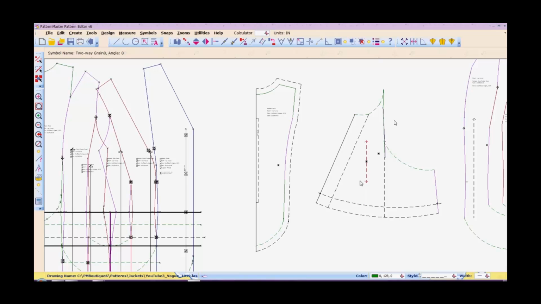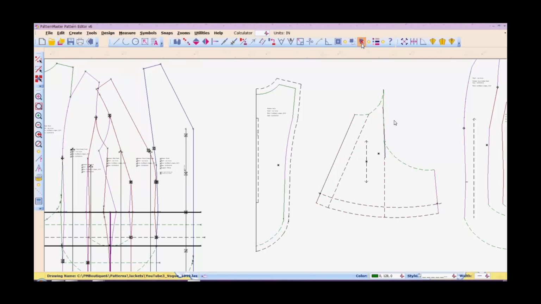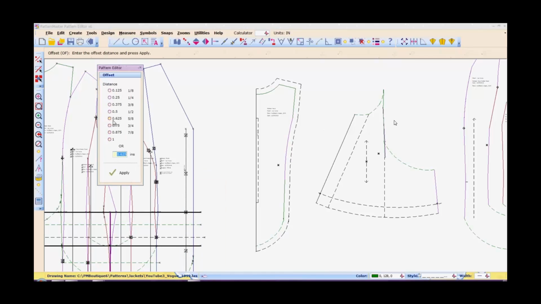Okay. Now, again, OF for offset, 5/8, apply, click on this, click on the object. Oh, we're grouped. Try it again. Offset, 5/8, apply.